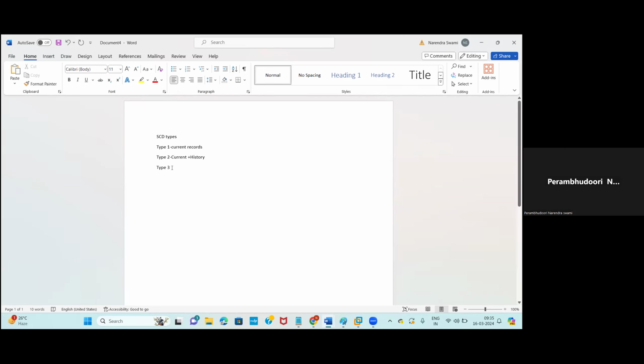And when it comes to type 3, it's current plus partial history. So the difference between type 2 and type 3 is that we maintain partial history.